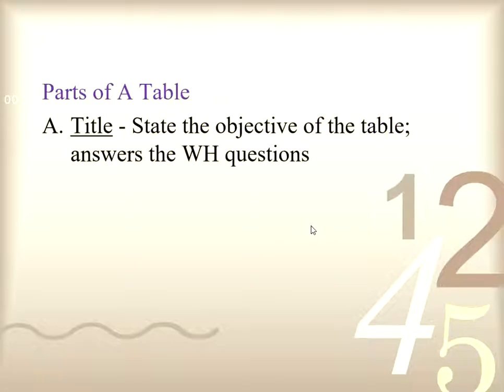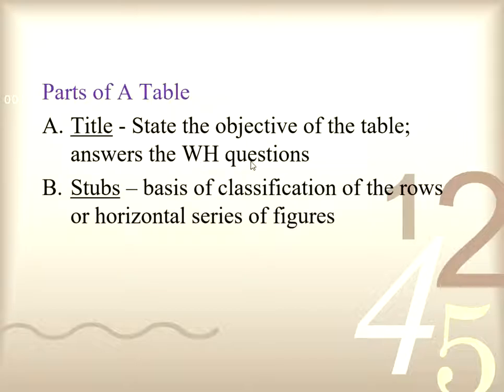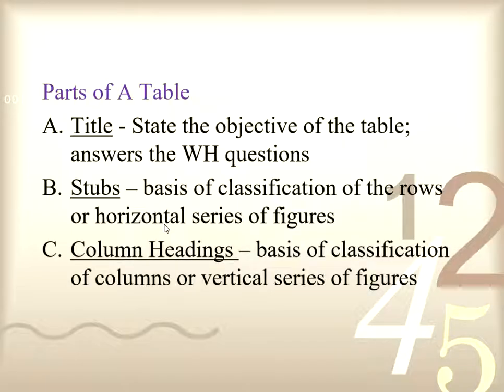Parts of the table. So, the title. So, title states the objective of the table. So, it answers WH questions. Who, what, where, when. So, yun yung mga title ng ating table. Stubs. So, basis of classifications in the rows. Tandaan, rows siya or horizontal series of the figures. Column heading. So, basis of classification of columns or vertical series. So, vertical naman siya. Okay, so title, stubs, column headings.